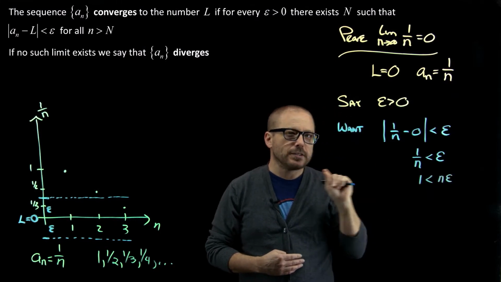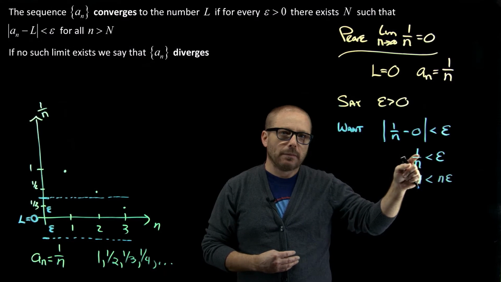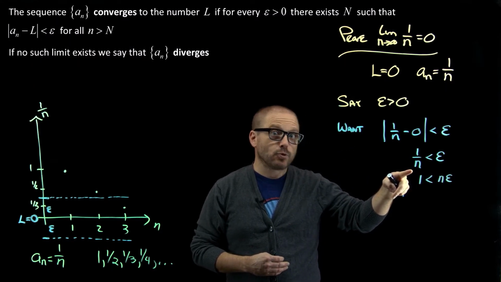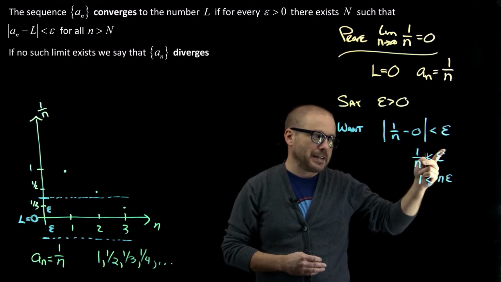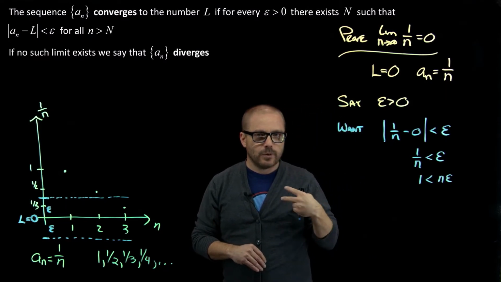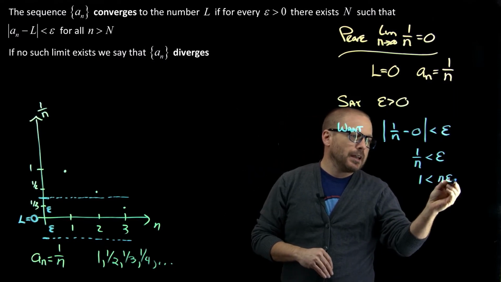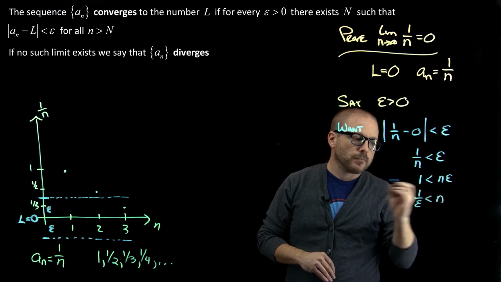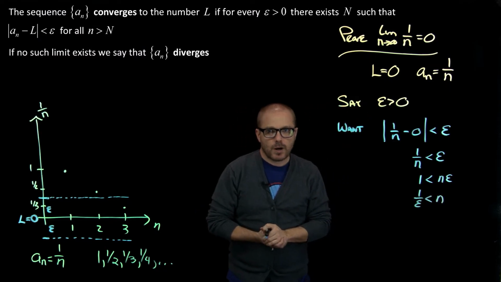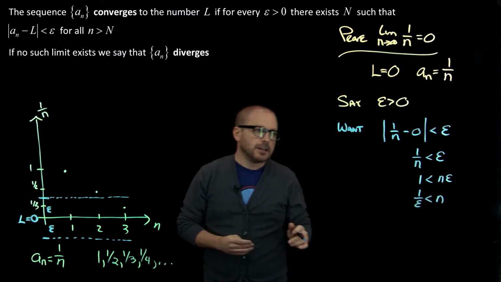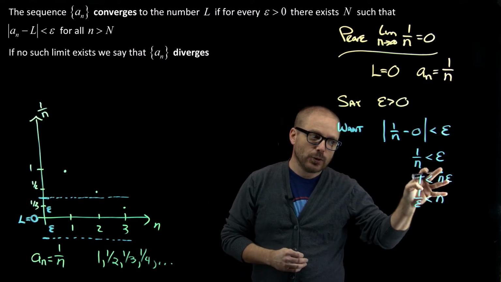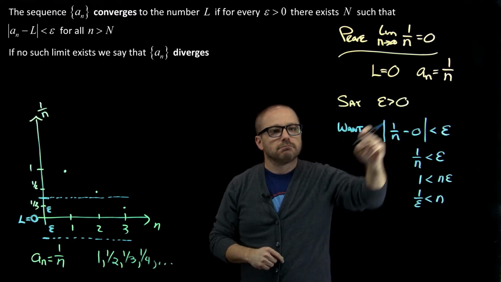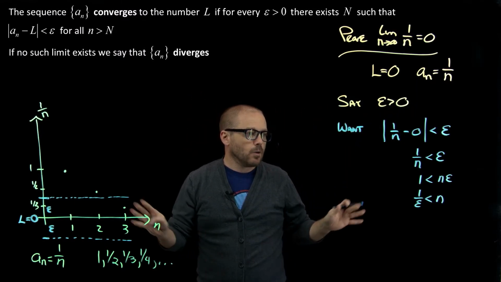And remember, with inequalities, you have to be careful. If you multiply by a negative, that inequality flips around. But n is a natural number, 1, 2, 3, 4, so it's not negative, so we're good. No flipping of the direction of the inequality. Now I want to divide by epsilon. So n needs to be bigger than 1 over epsilon. And again, when you divide, you could possibly switch the direction, but epsilon is some number bigger than 0. So the inequality never changed direction.